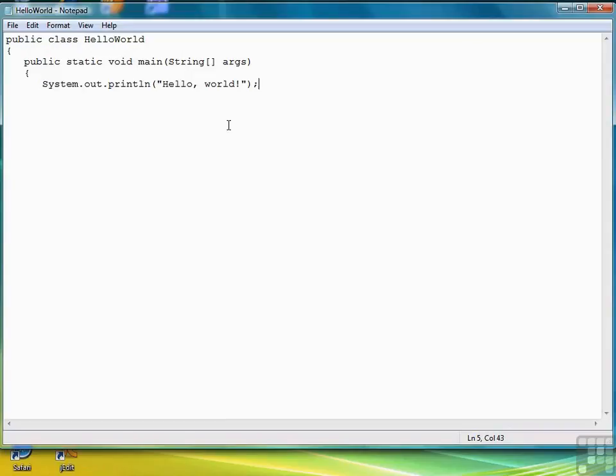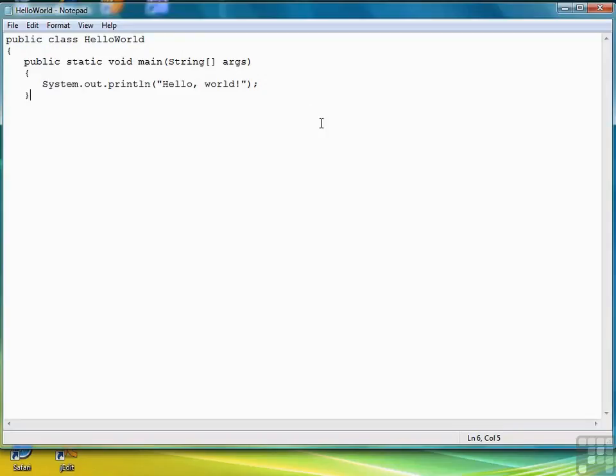Let me explain a little bit about what we're doing here. We're wanting to print the phrase Hello World to the screen. The screen, or the terminal, or the console, is represented by System.out. And as we go through the course, I'll explain more about what all that means. We have to tell that object, if you want to think of it as an object, what to do, and what we want to do is we want to print a line, and the line we want to print is Hello World, and then we end that with a semicolon. I'll be explaining all this syntax quite a bit as we go through the course.